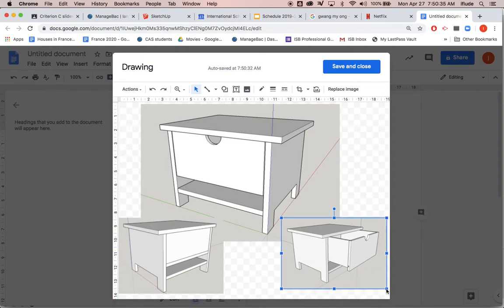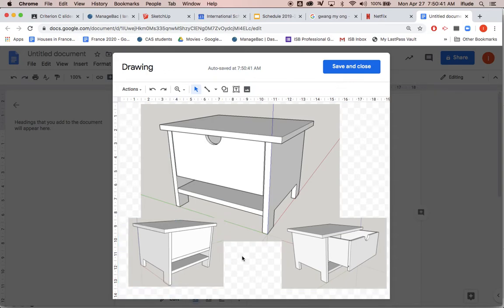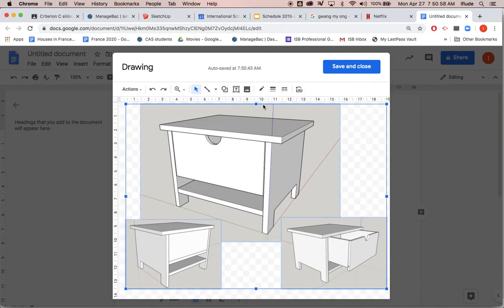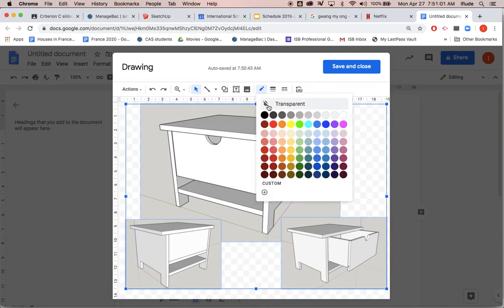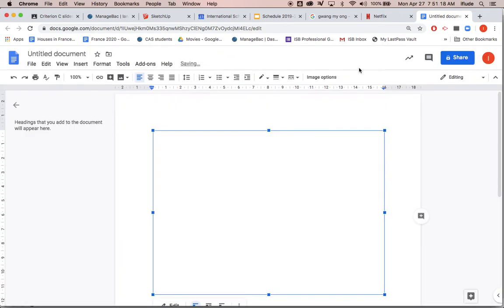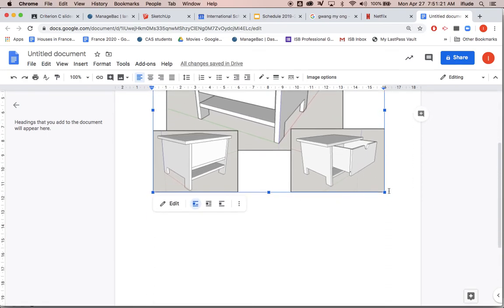Okay, so now I've got a variety of different images of my product from different angles, so there's nothing that can be hidden. People looking at this can see what the product looks like from every different angle. The only thing I want to do now, just to make everything look better, is select them all and put a line around the outside, a border. I'm going to make it just one shade away from black, and I want to make it 2 pixels instead of 1. And there I have a really nice looking selection of different views of my product. When I save and close, my front page of my product looks like that.